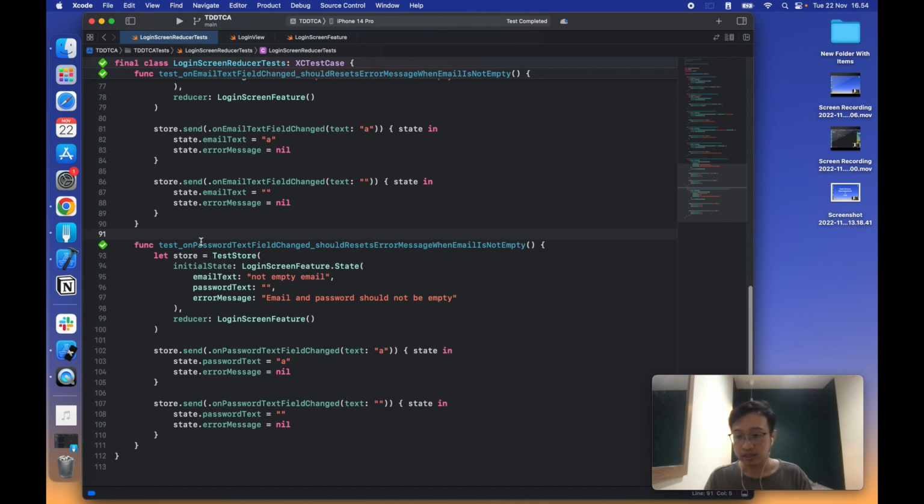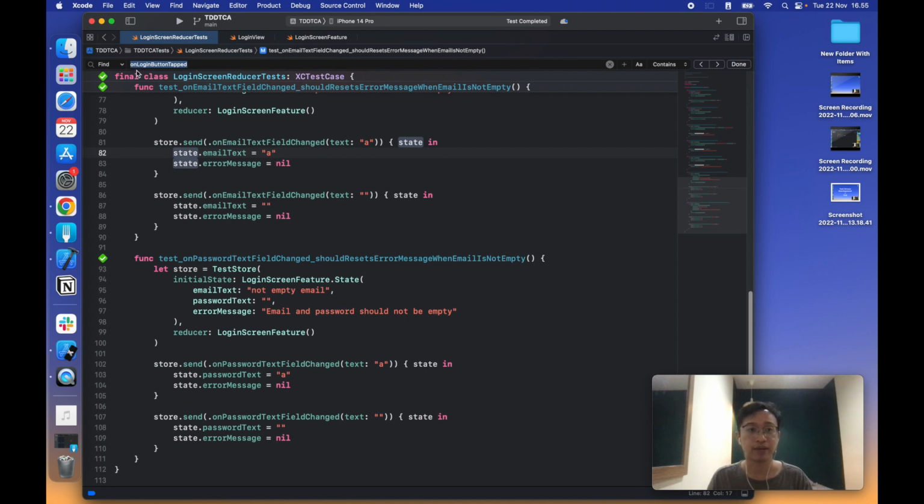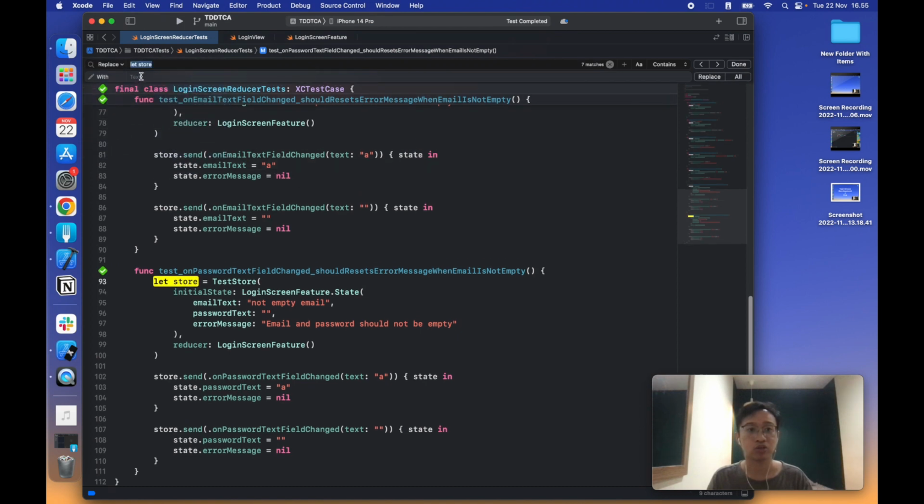It indicates which instance we are testing right now. So in this case, the store is the SUT, right? So we can just rename that into let SUT, and let's go to replace all.